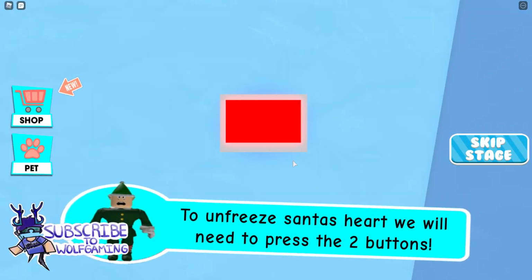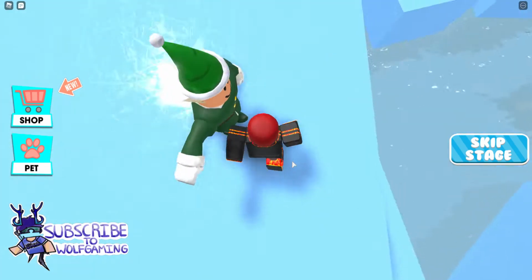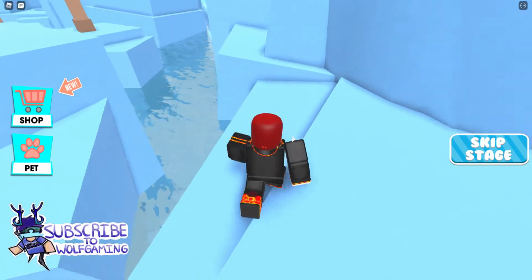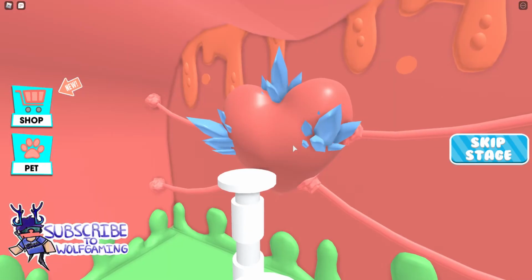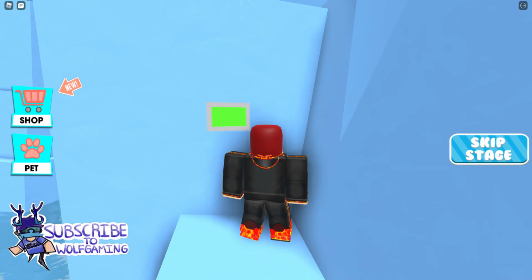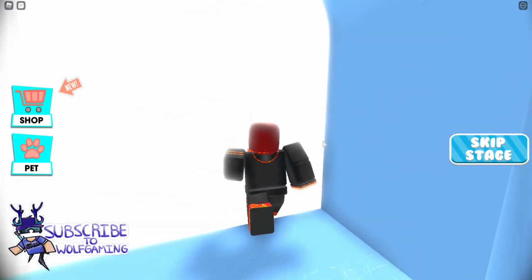I'm free Santa's heart. We need to press the two buttons. What? Okay. Like everybody has two buttons in their heart. So when their heart gets frozen, they're all good. This looks easy. Oh, that's a cool cutscene. Isn't that ice still in his heart though? It's just sunk in. I don't understand. Whatever. We don't complain. That elf's too cute.